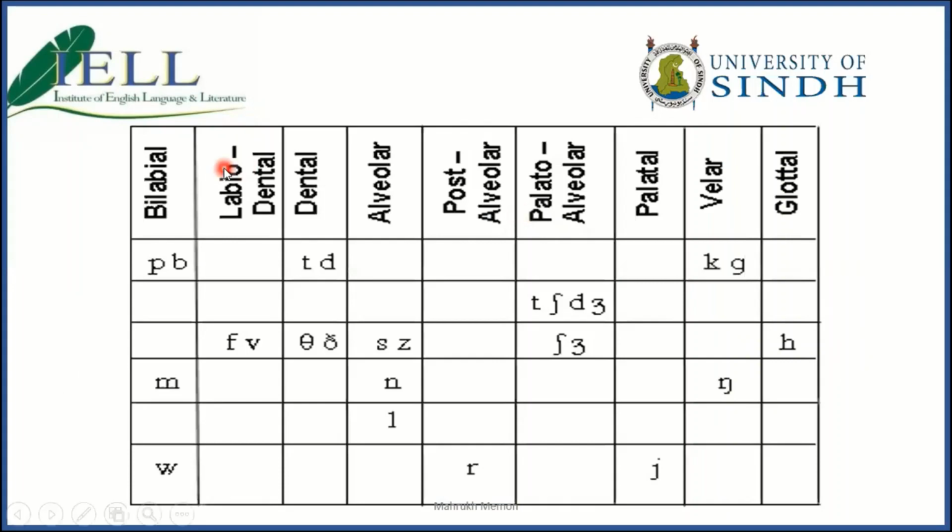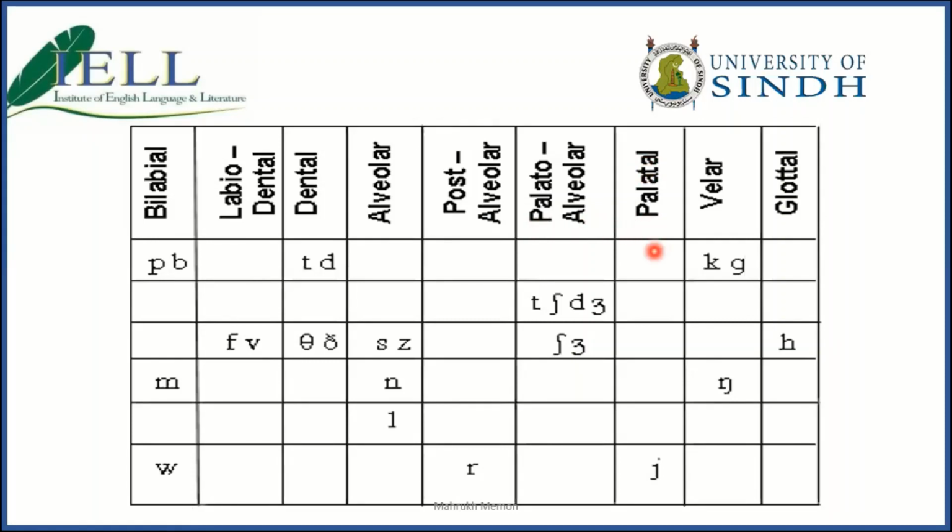Let's see, for example, the table of our consonants. These sounds here are bilabial sounds. These two sounds here are labiodental sounds, and these are dental sounds. Then alveolar sounds, and this is a post alveolar sound. So we have talked about all these parts of the mouth. Bilabial means while producing these consonants, there is the involvement of lips. For these sounds, labiodental means lips as well as teeth are involved. Here in dental, only teeth are involved. Here alveolar ridge, and post alveolar, palato-alveolar, that means palate as well as alveolar ridge, like the hard palate and alveolar ridge.